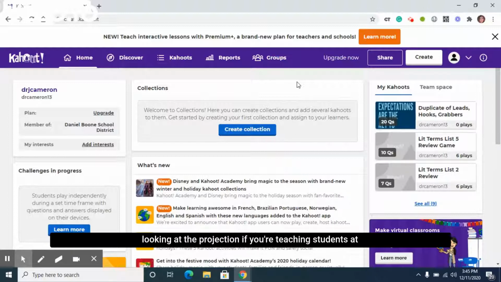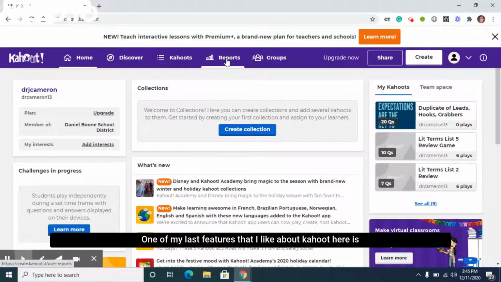If you're teaching students at home in distance learning, you're going to need to share it through your screen, and those students are going to need either they can split their screen if they have a laptop or an iPad to have your screen up and their answer key up, or they need to use a second device like a phone or an iPad. It sounds a little complicated, but it's actually pretty easy to use, and it's amazing how quickly the students catch on to how to use it. And there's always a good chance they have used it in another class as well. So don't be afraid to try it out.